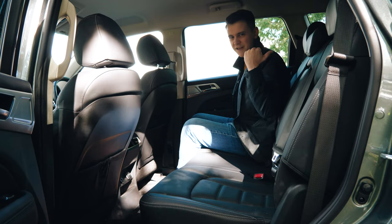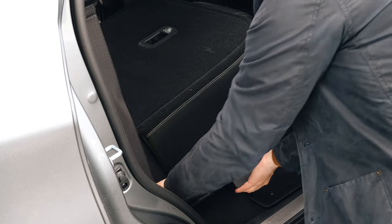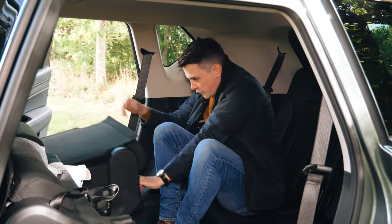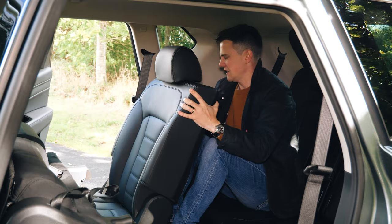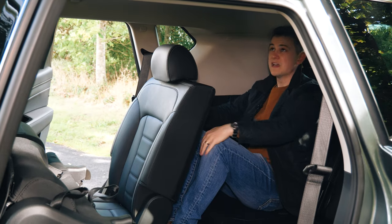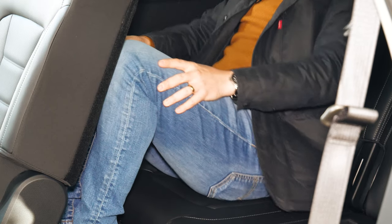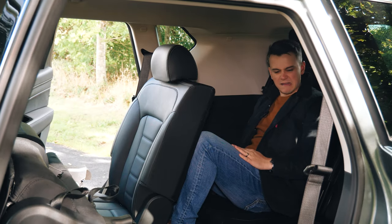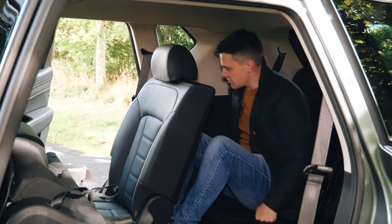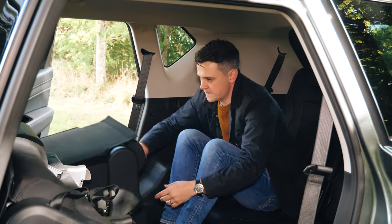What about those seats back there? Thankfully, these seats fall flat and then flip forward, so climbing in is quite easy to do. Once you're back there — putting the seat into the upright position — you've got a decent amount of leg room and head room. I'd say anyone up to six foot would be comfortable back here. They actually sit quite reclined as well. It's nice to see a seven-seater that offers seats fit for adults and not just kids. Getting out is pretty easy too, because there's a lever here and under here, so you don't need someone to help you.